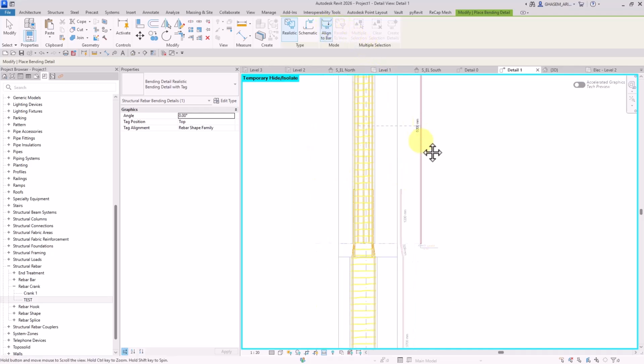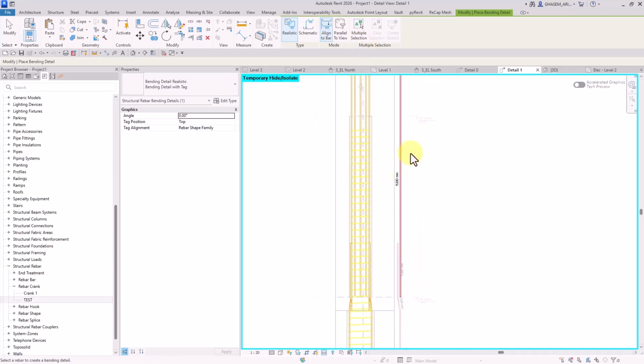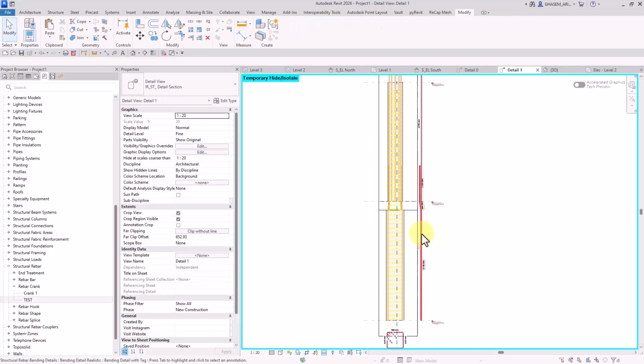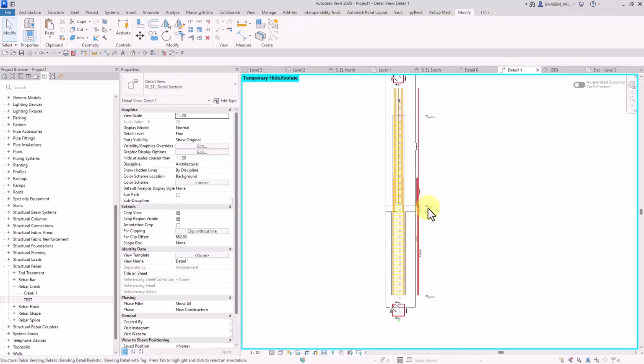Okay, it was here in the middle. Okay, I'm gonna set it here. I'm gonna set this rebar up here, and also another one in the bottom. Alright, nicely done.